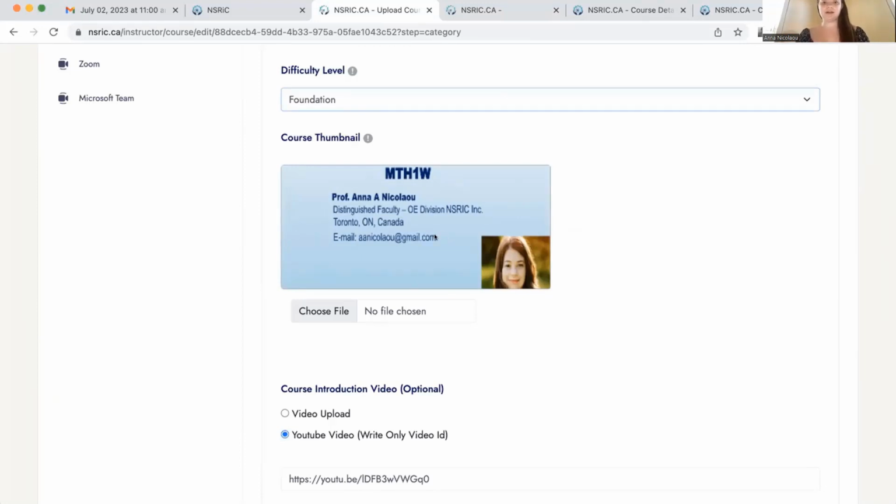That said, you can include a few pictures if you'd like to, or some things on your thumbnail, as long as it's not too busy and as long as it's very clear as to what the course is about by looking at the thumbnail, you're good to go.